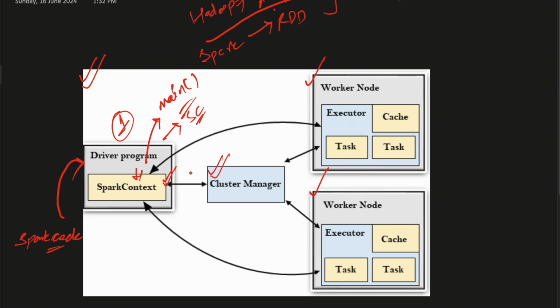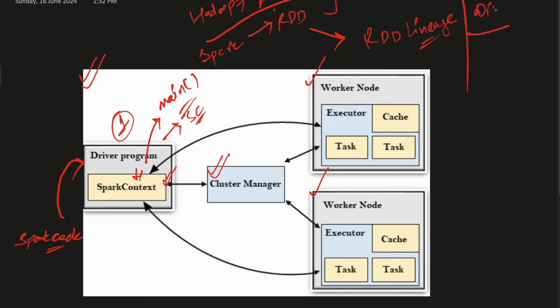Now, whatever transformations and actions you have added, it will define a lineage, right? So as you remember, this is the RDD lineage, right? Without this RDD lineage, it cannot recover the data. Now, what is RDD lineage? Just think of the example I talked about earlier.